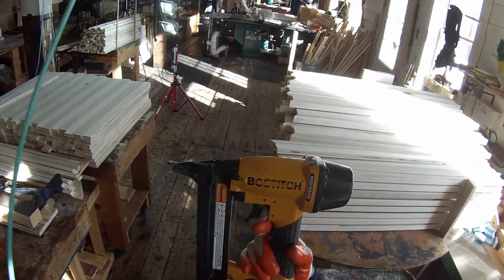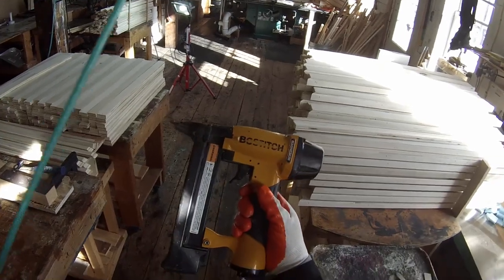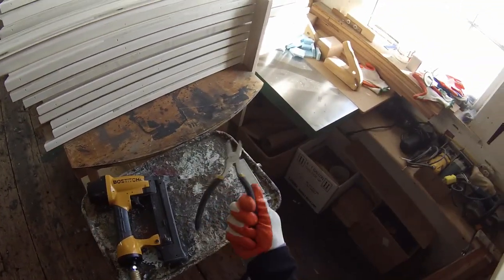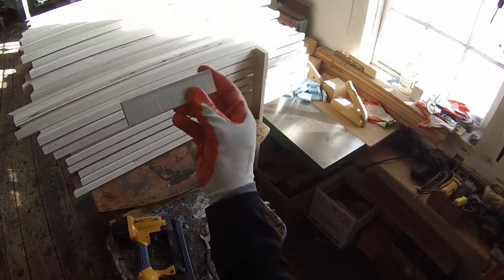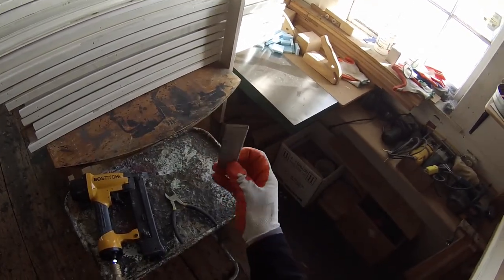And then I have a gun right here, which fires the same type of fastener. So this is my backup gun. So I'm using that here, and I have more pliers. These are the staples I'm using, 1¼ narrow crown staples. I use these for a lot of assembly. Works really well with plywood.